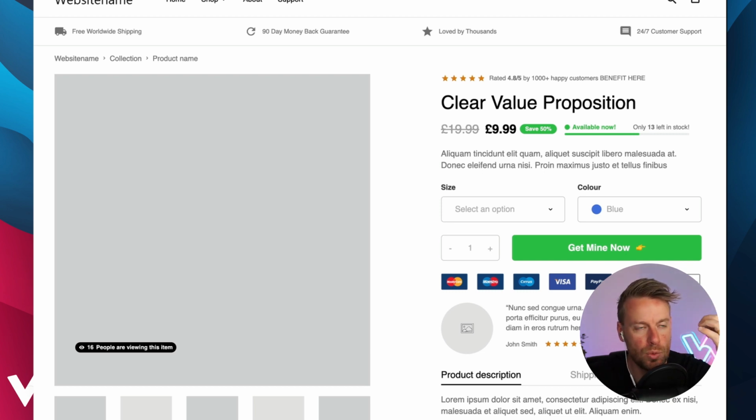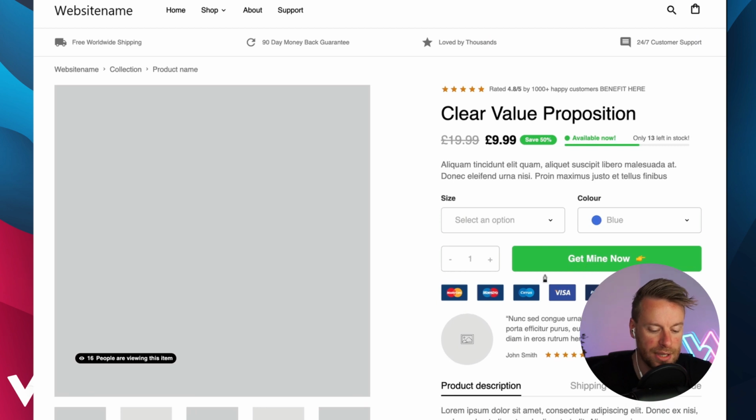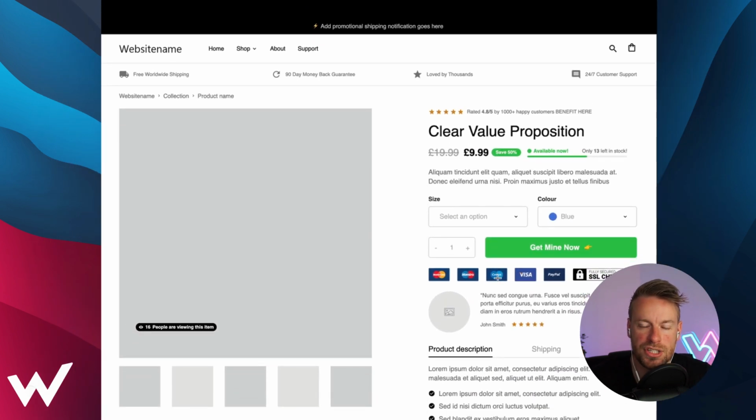But you want to really instill that action. So now, get it now, okay? So that kind of sums up those 5 elements. What we'll do now is we'll jump onto the mobile versions, and I'll walk you through exactly how these should be laid out on your mobile pages as well.